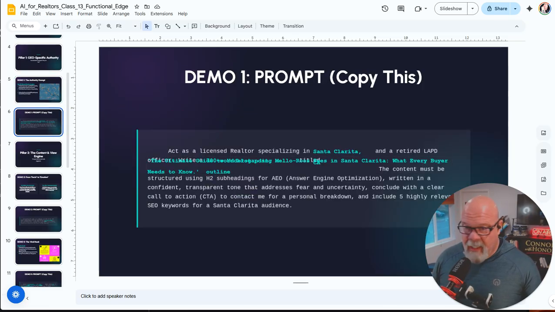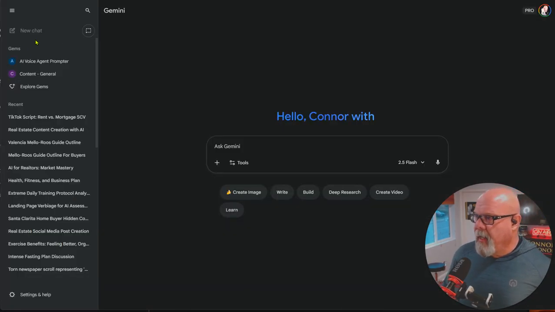Now, this prompt. It jumbled it, but let me get back to the actual prompt and I'll paste it in so you can look at it. I had to do this on the show as well. So let me just get to it real quick. Here it is. The goal here, specific target: act as a licensed realtor. So let me give this to you. This just gives you an idea of what you can do. So I'm going to go to, let's do Gemini, new chat. Here's the prompt.